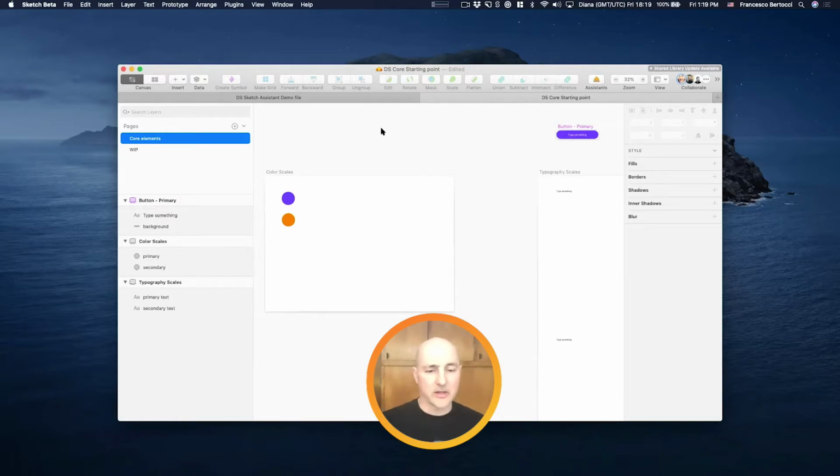So as I said, in this case, we're pretending we're starting from scratch. We already have an idea of the text styles and colors we want to create. And we'll create colors, color variables, color styles, and scales. And we'll create typography scales. And you'll see it just takes a matter of seconds, maybe minutes, to create all these if you're using the right tools.